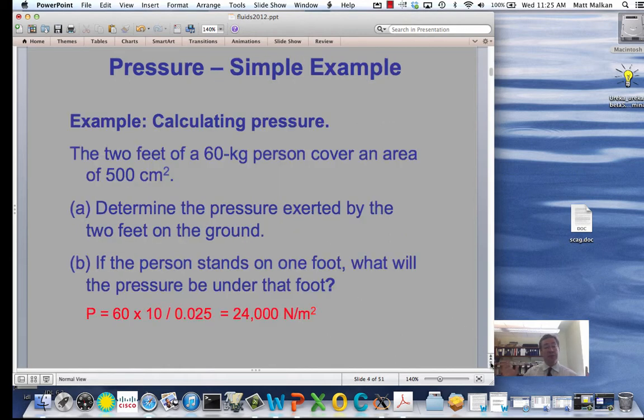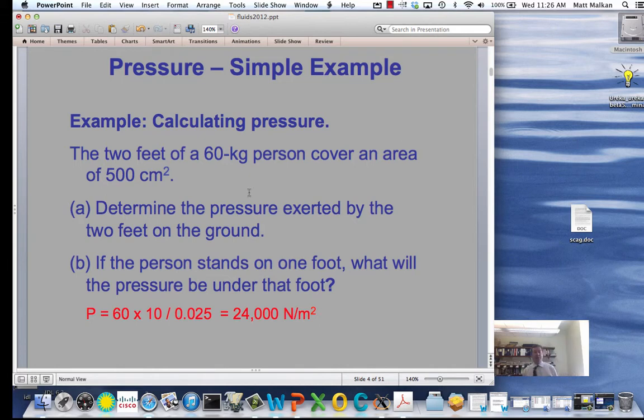Now that we have that definition, let's do a very, very simple example, but there's actually a little bit of interesting content in this. What is the pressure on your 2 feet? Let's take a slightly optimistic mass estimate for a person, only 60 kilograms. A typical foot might have an area of about 250 square centimeters. If you're standing on 2 feet, you're probably distributing the weight very equally between them.